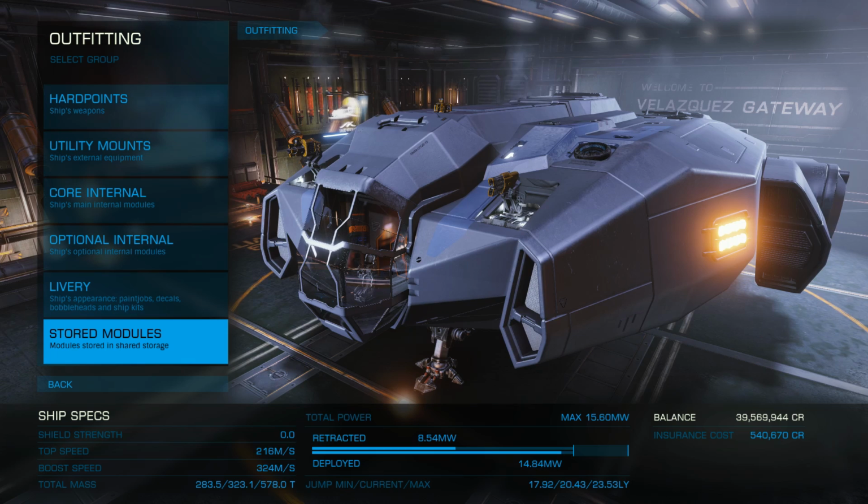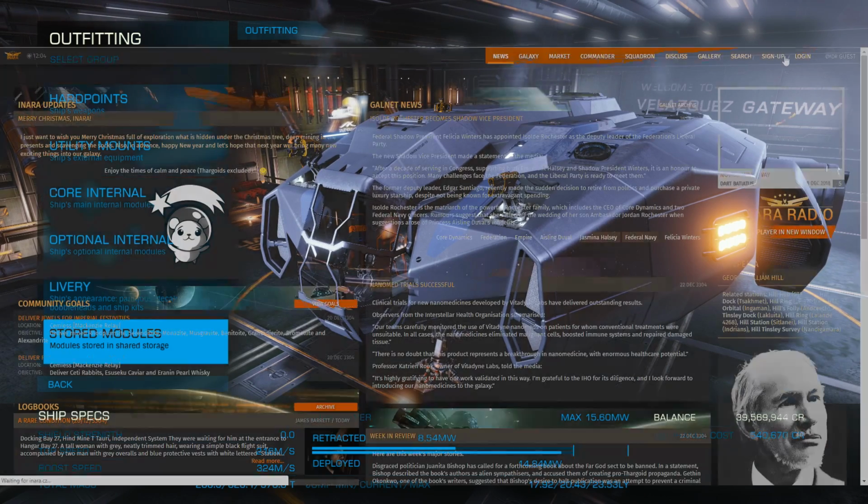So once you have your investment money, it's time to grab a Keelback. The Keelback is the perfect starter ship for mining. You won't be using it for long because you're going to be making a ton of money, and you can upgrade it to something bigger, fancier, like a Python even, pretty quickly.